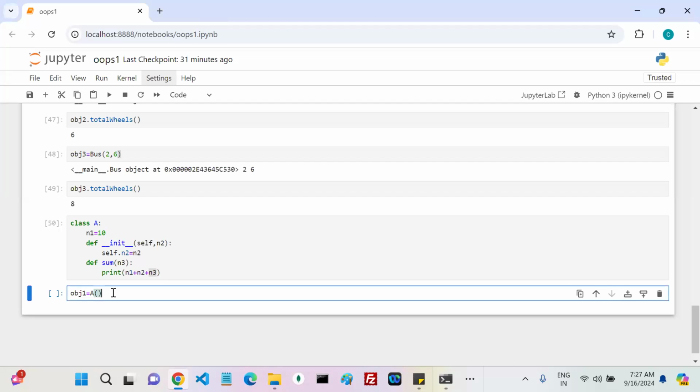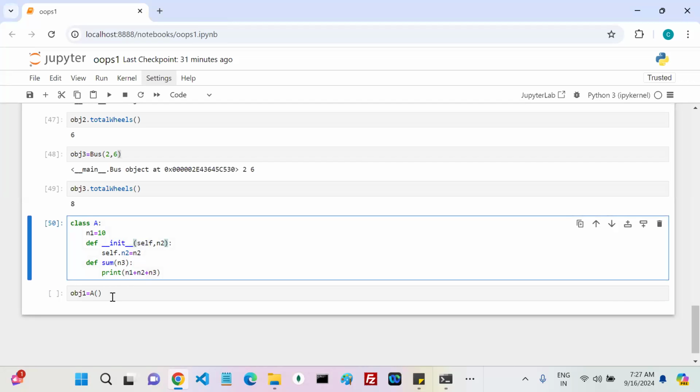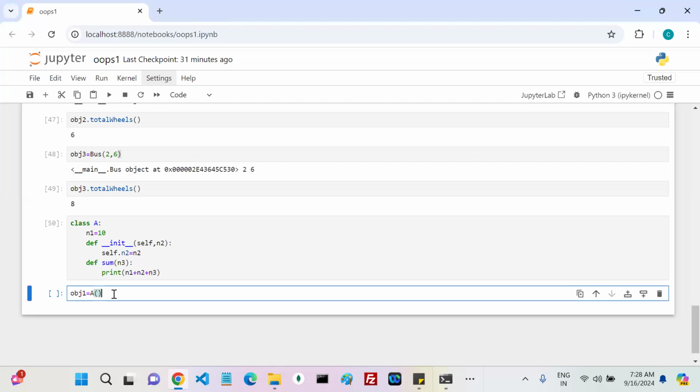Tell me, how many are you giving? You are holding two, but the given values are how many? Zero. How many are you giving?